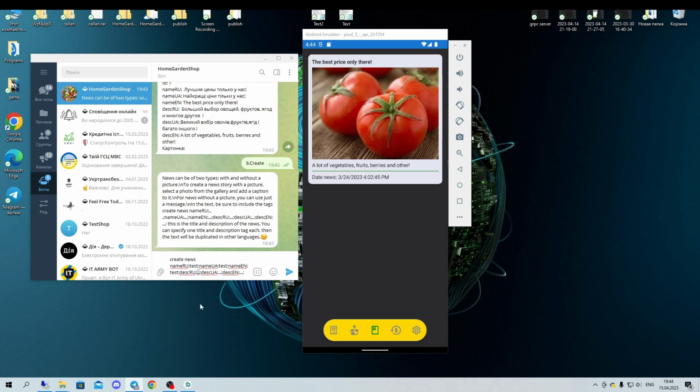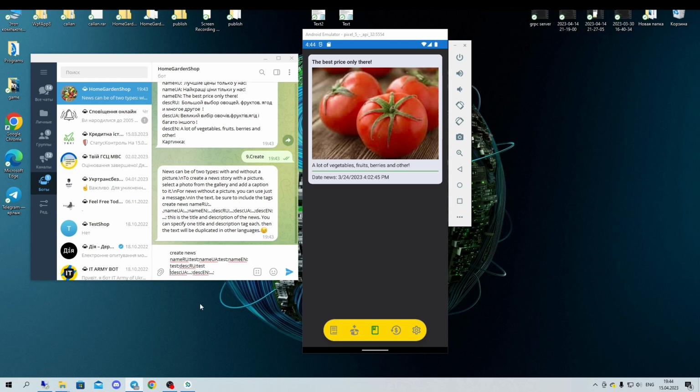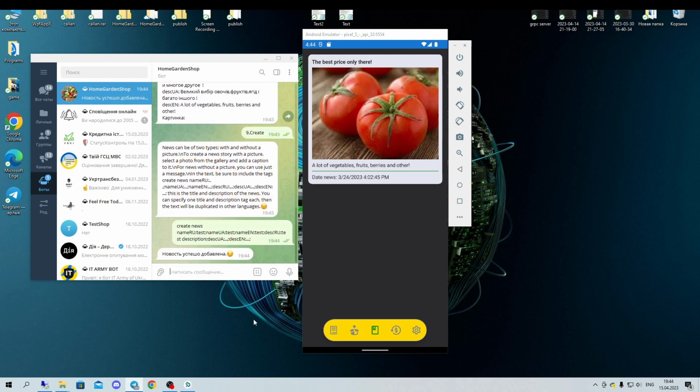Description, for example, test description. So and then I send this tag with data to my bot server. Yeah, news already added, and then if I reload this page, I get my news.